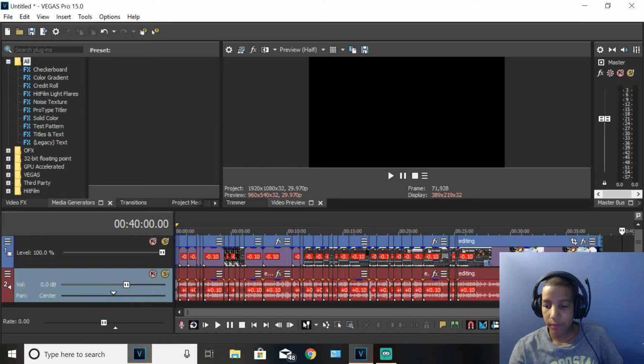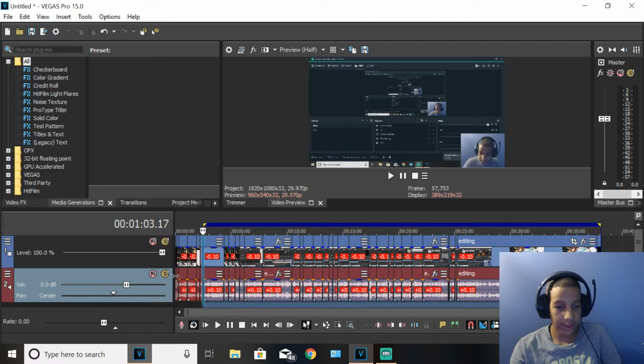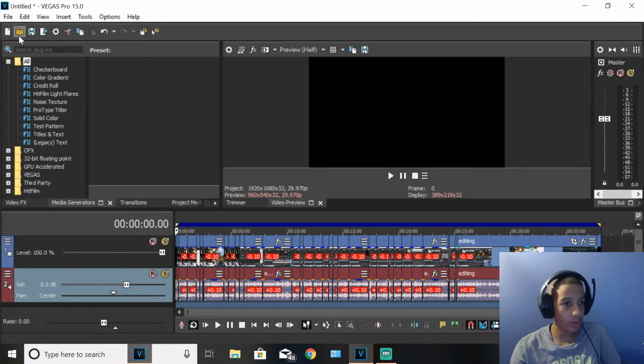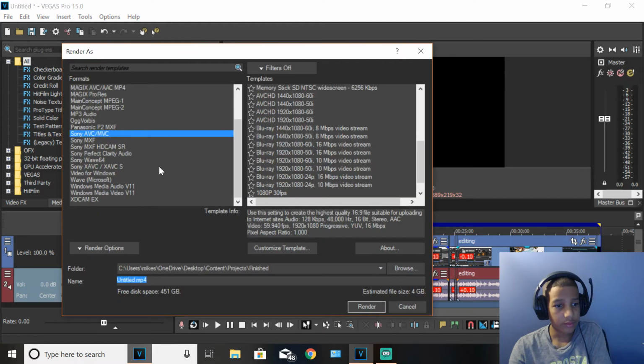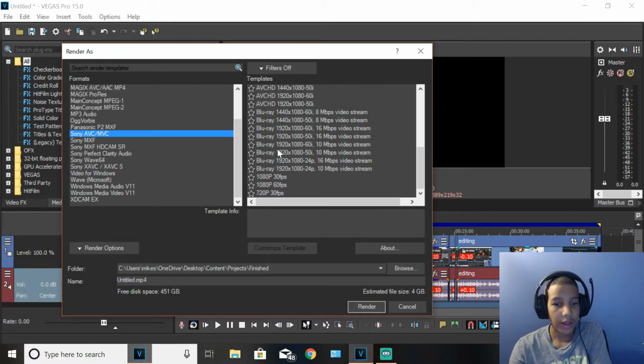You're gonna see this blue line, which means it's basically at the end, and you're gonna want to highlight the whole thing, right? I'm gonna try to get less than 35. I haven't finished doing this yet. You want to go up here to File, Render As, and once you come here, there's a lot of options, like a lot of options. I used to use videos for Windows, and here you have HD70, but what I use now is Sony AVC, and you can actually make your own little things. This is what I have.